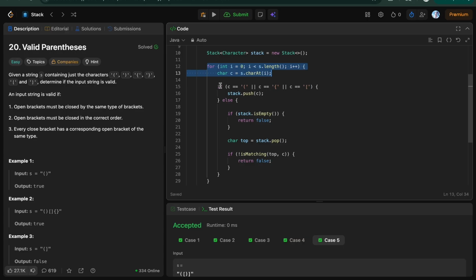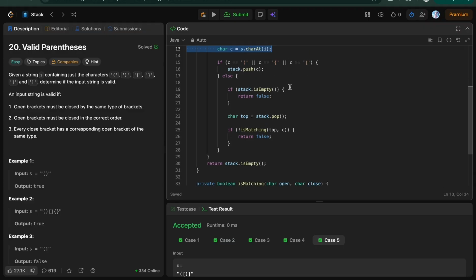As long as c is one of the 3 opening brackets, we just push it onto the stack. So we put this opening bracket on top of the stack, and in a way it's saying we've opened something. We expect a matching closing bracket later in the correct order.